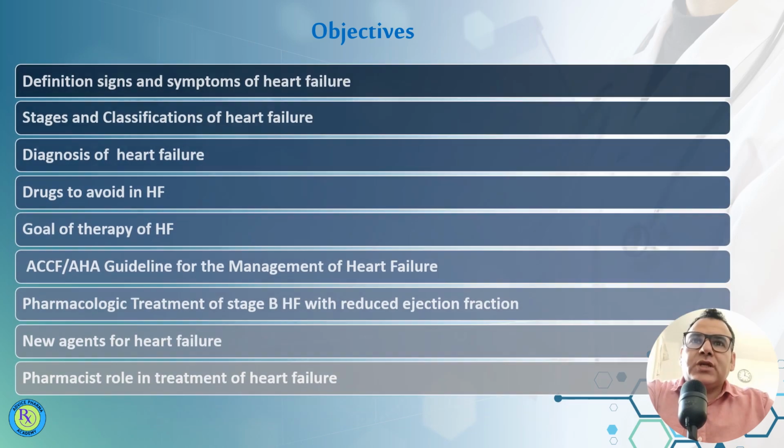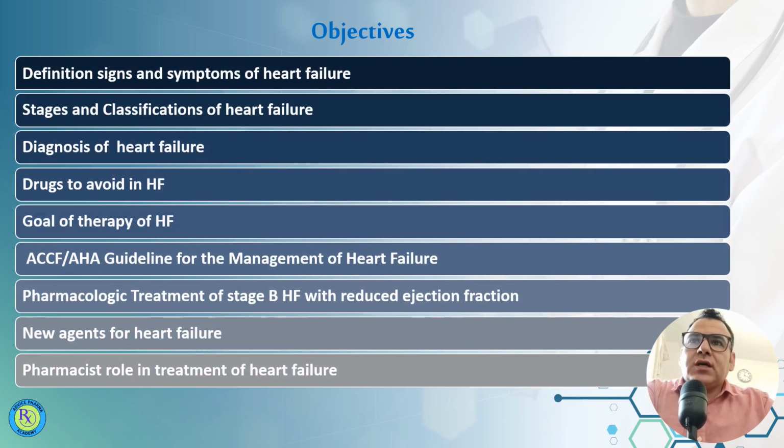So our objective here: we need to define the signs and symptoms of heart failure, the stages and the classification of heart failure, what medication to avoid, how to diagnose heart failure, the goal of therapy, and the AHA guideline for management of heart failure, the treatment for stage B heart failure, new agents used in heart failure, and the pharmacist's role in the treatment of heart failure.